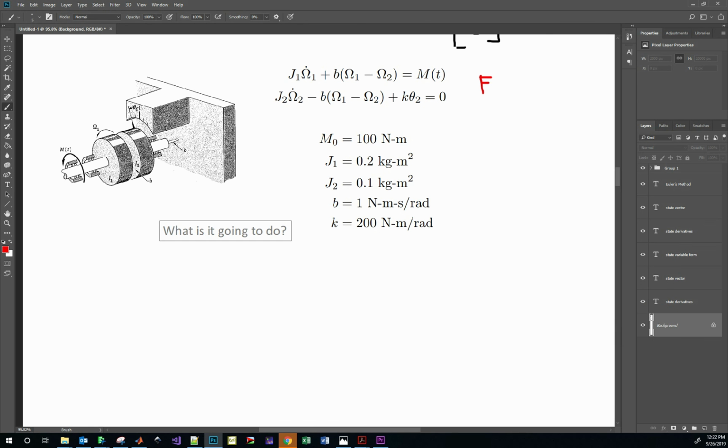and so up here we have our little equations of motion. Okay, they're not too bad, but we need to talk about how many degrees of freedom there are, and of course, what are the states? So we can start to identify some states. We know that this one might be a state, this one might be a state, and perhaps these two are states. But we'll try to figure out what we can do about those ones. And then, of course, we might have this one and theta 1 as well.